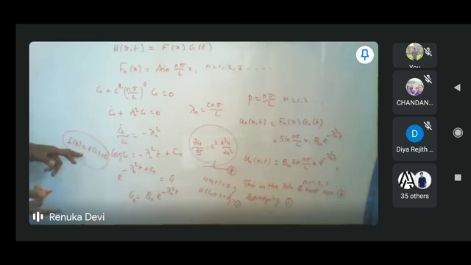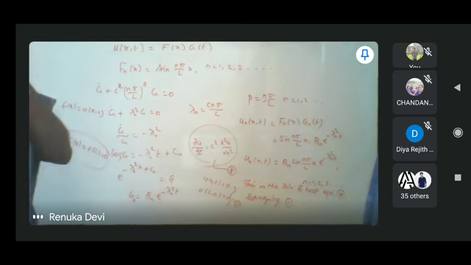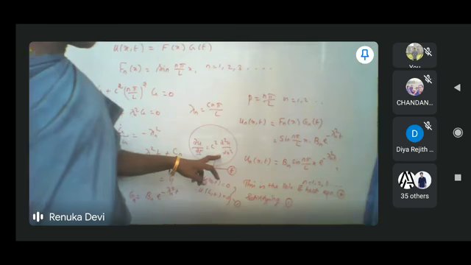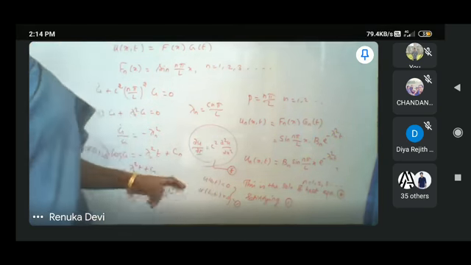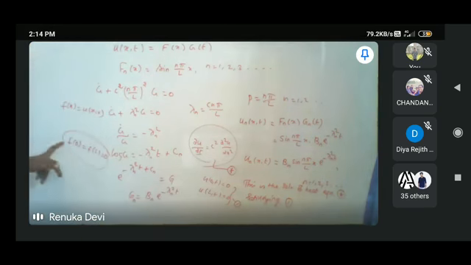This initial condition is nothing but, what is our f of x? F of x is u of x comma 0, isn't it? So we have to find a solution which satisfies this initial condition also. That will give you the solution of this problem. Now we have the solution satisfying only these two conditions, but we have to find the solution satisfying these initial conditions also. Okay, so how to find that?